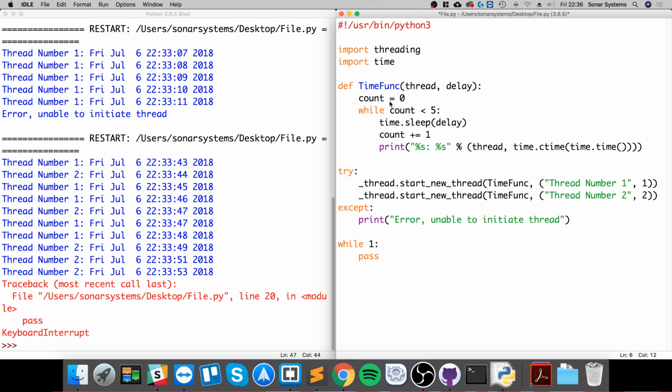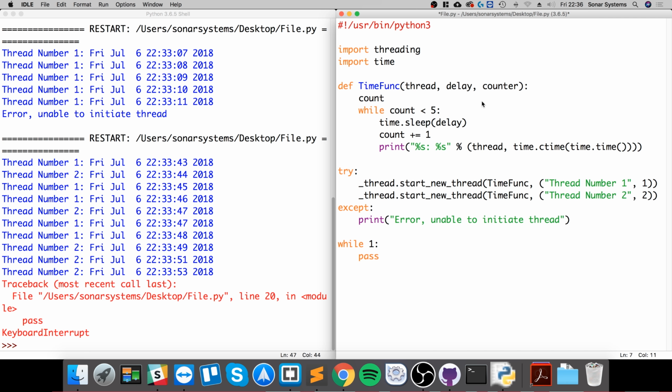So for the define time function, we'll make a few modifications to that. We'll need to have the class here, so let's just do time func first because it's sort of already done. So thread name, delay, that's all good, but we're going to specify a counter as well to make it a bit more dynamic.